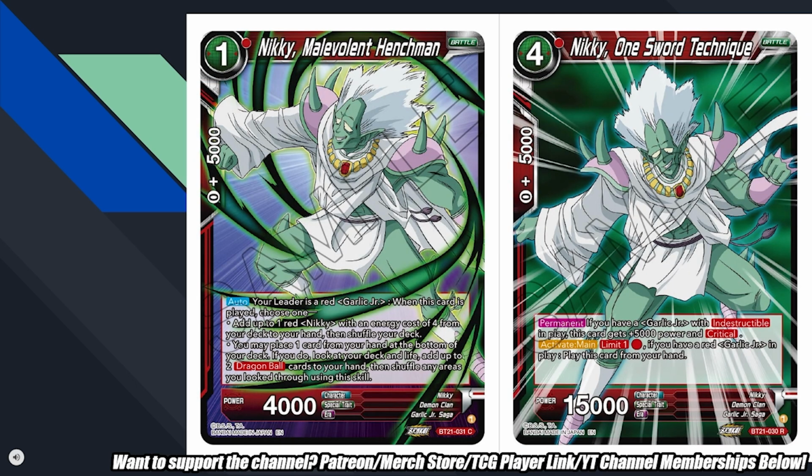All right, then we have Nikki. So same thing for the 1-drop. You can either search the 4-cost counterpart or bottom deck a card from your hand to search 2 Dragon Balls. And then we have Nikki 1-sword technique. We have 4-drop 15k permanent. If you have a Garlic Jr. with Indestructible in play, this card gets plus 5k and critical. Activate limit 1 for a red. If you have a red Garlic Jr. in play, play this card from your hand.